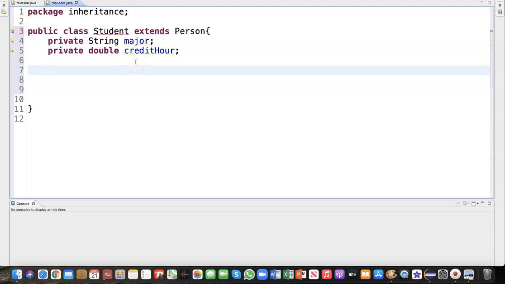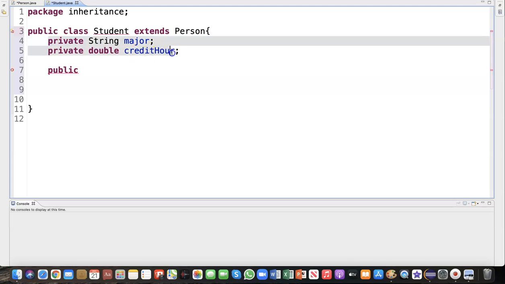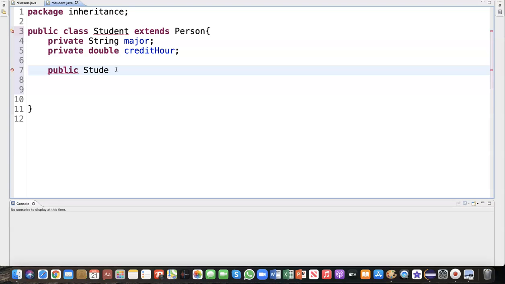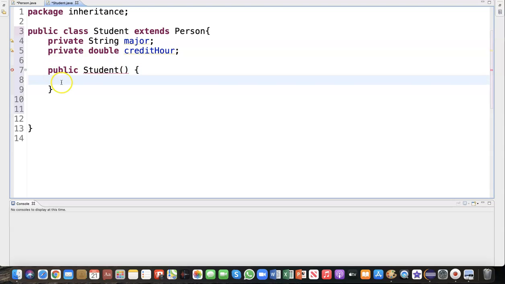And of course, before we forget, this class also has the constructor to initialize the instance variables. The name of the constructor is the same as the name of the class, which is student. And what did I tell you about constructors? A constructor is used to initialize the instance variables.